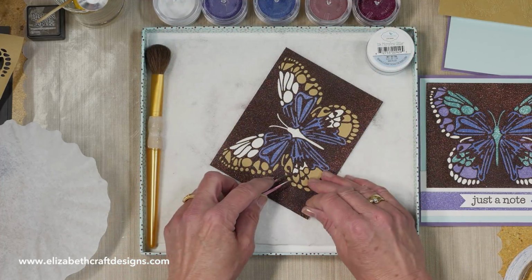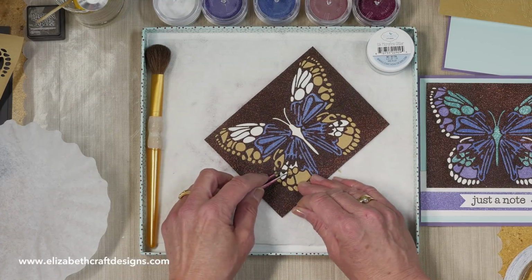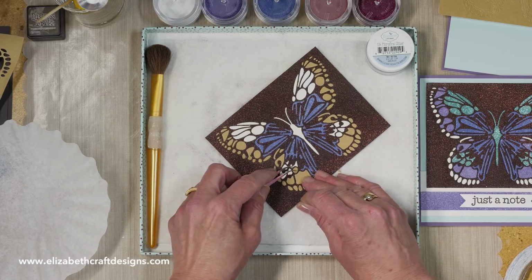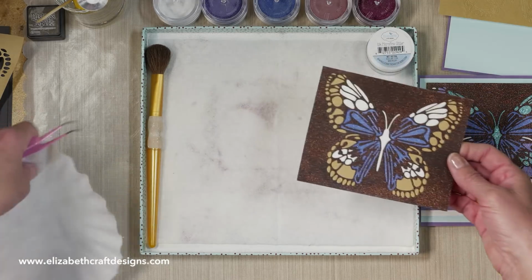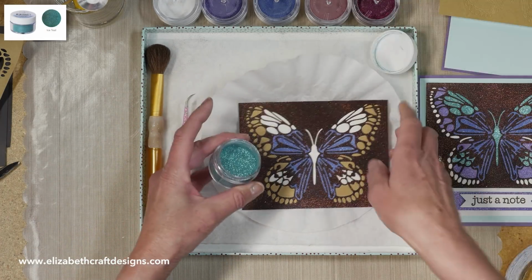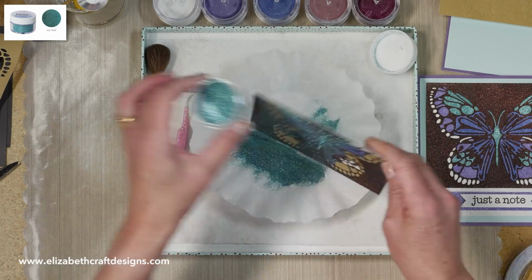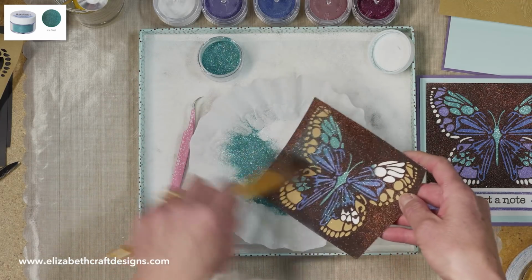So last few pieces for the iced teal color. And this is so much fun to do, of course. You can imagine with a lot of dies, like we have beautiful hard dies, this technique will be really nice as well. Oh, almost spilling the glitter. Brush this side off already.